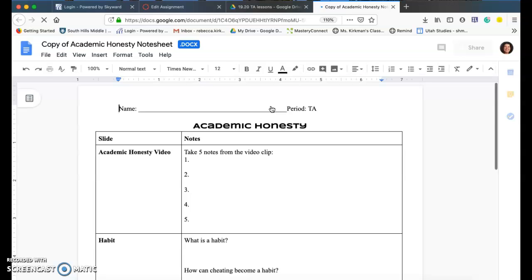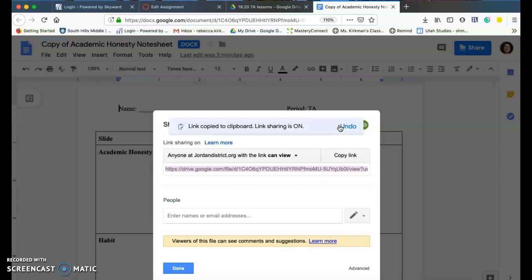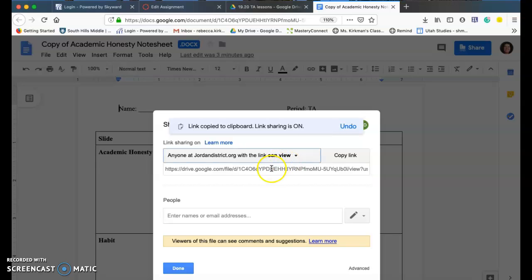Okay. And then I'm going to click on share. Okay. And I'm going to get the shareable link. And I'm going to change that. Well, this is okay right now. I'm going to change this a little bit. So copy link.